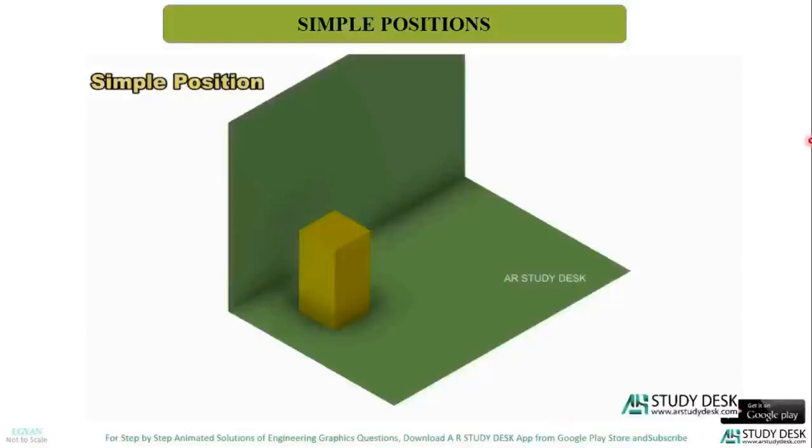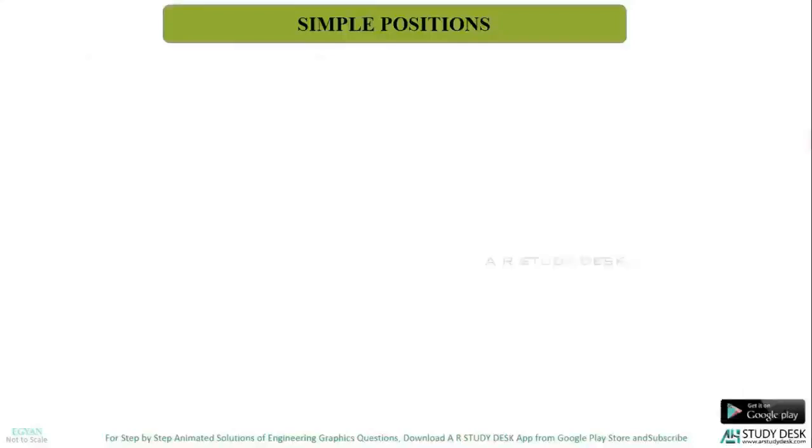Okay. From simple position, we move to the complicated positions of the solid. So remember that if the axis of the solid is inclined to any of the reference planes, we first keep the solid in its simple position and tilt it to that particular position. Hope the idea is very clear. Now we'll see the different types of simple positions, that is prisms resting on HP.